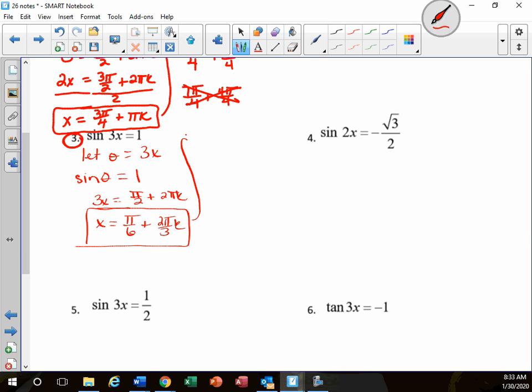Now let's think about our actual solutions. So the first one we know, it's pi over 6, right? Okay, what am I adding to pi over 6? It's 2 pi over 3, but to add them, what do I need to make that? Yeah, so this is really 4 pi over 6. So what's pi over 6 plus 4 pi over 6? Okay, should I add again? Yes, and I start with 5 pi over 6. That's what I'm adding the 4 pi over 6 to. What do I get?